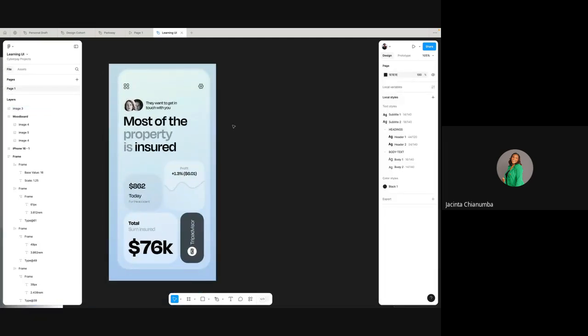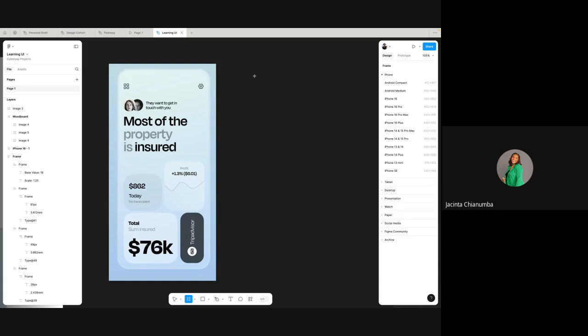But as you are trying to mimic somebody's design, you're not supposed to post it on, maybe, social media or something, as if it is your own design. You're just trying to learn how to use Figma and understand how to create your own font and all of those things. So when you want to start posting stuff, you can start changing a little bit of things on the design you're trying to mimic.